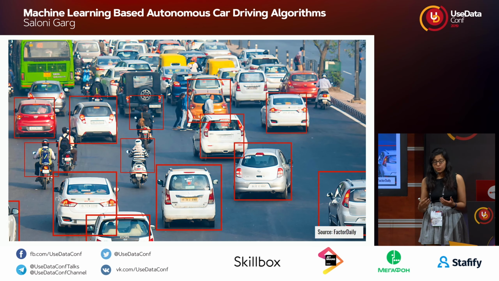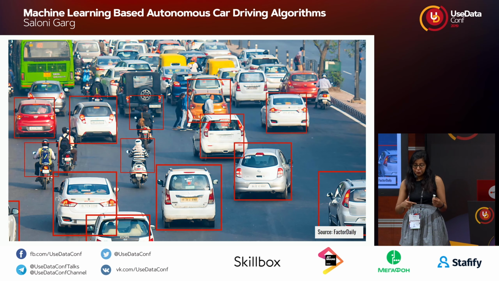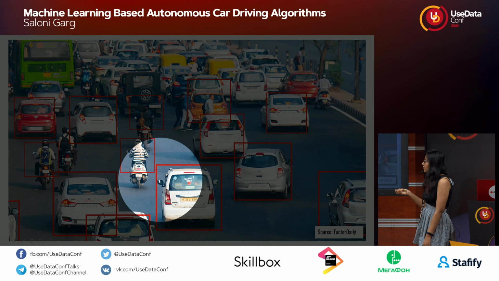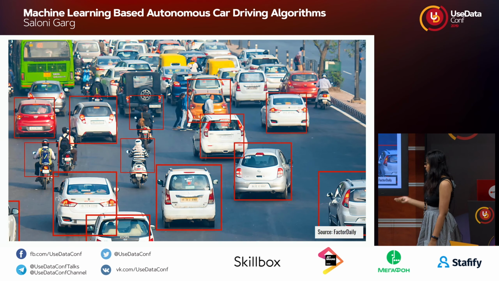And once we have the number of cars in front of the vehicle, we can simply define our own parameters. For example, if there are 10 vehicles in the next 10 by 10 area, I'll define it as high traffic congestion. And if it's 5 vehicles in the next 10 by 10 area, it'll be low or medium congestion. So this is basically a sample output from YOLO. YOLO simply creates bounding rectangles, and that's how it counts the number of vehicles.